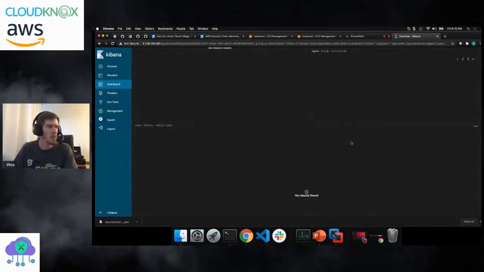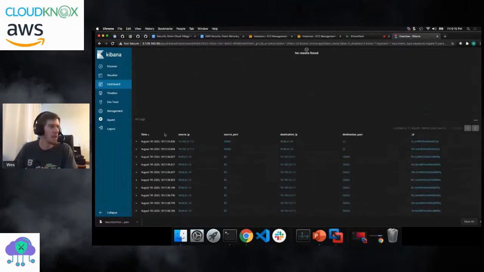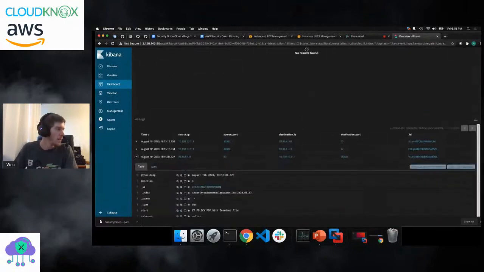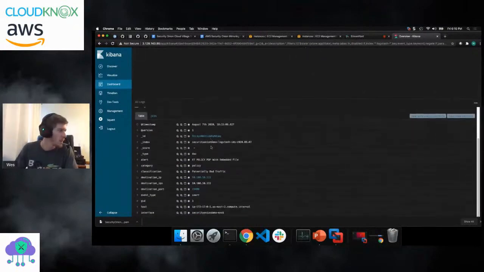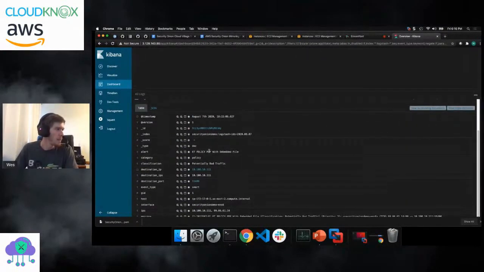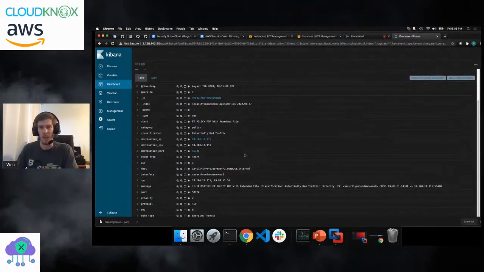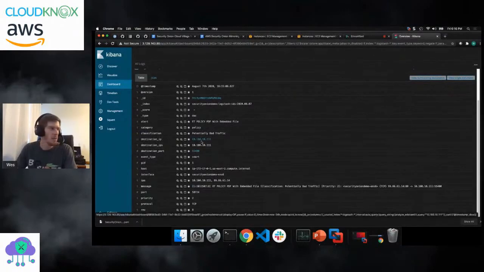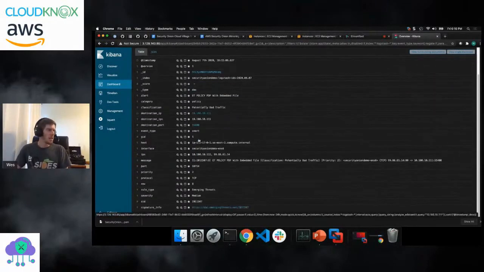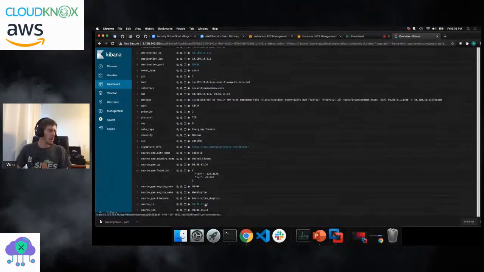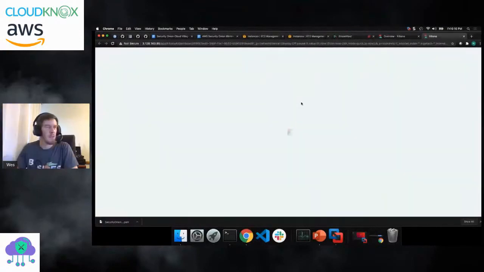So we can see all sorts of types of alerts here. And then if we go down here, we can see that stuff here as well. Let me see if I can put it down just a little bit. Right, we get an ET POLICY PDF with embedded file. That's interesting, right? We could go investigate that. We could see what other activity was associated with this. So if I wanted to search for this particular IP, this destination IP, or how about this source IP here? This is strange, right? So maybe where it came from.